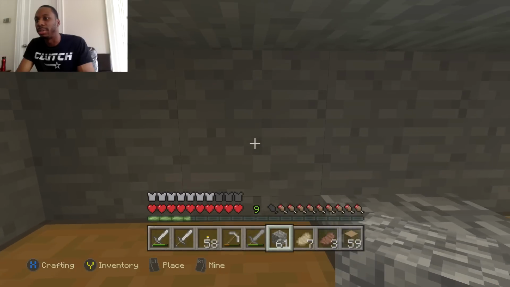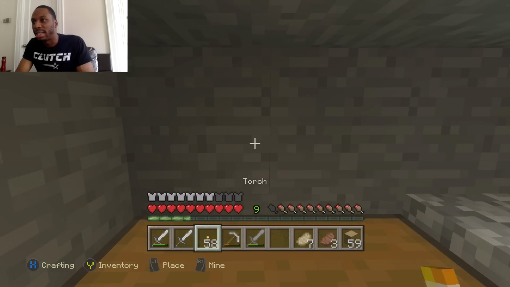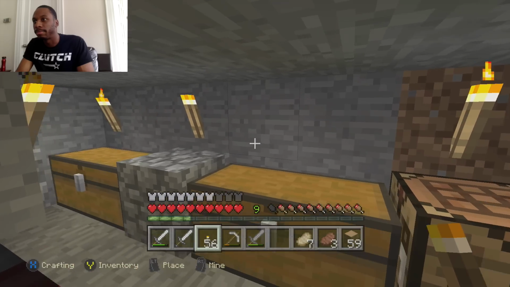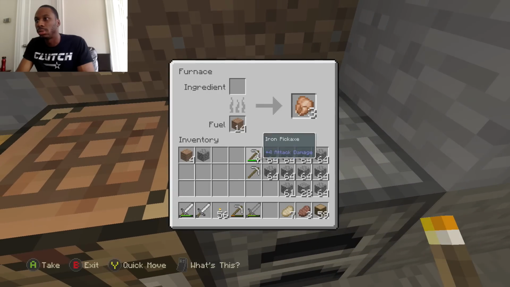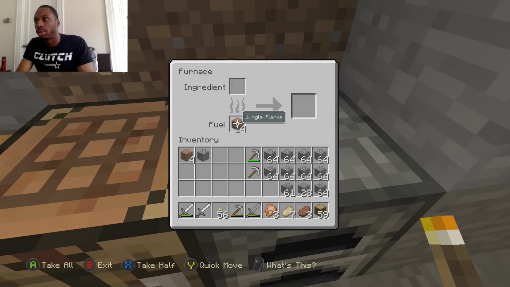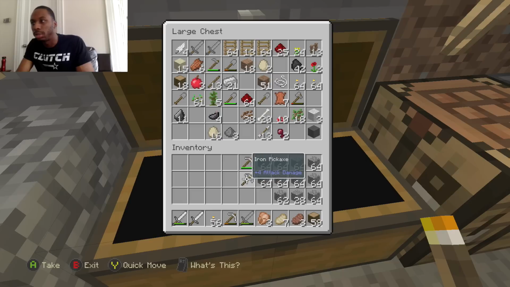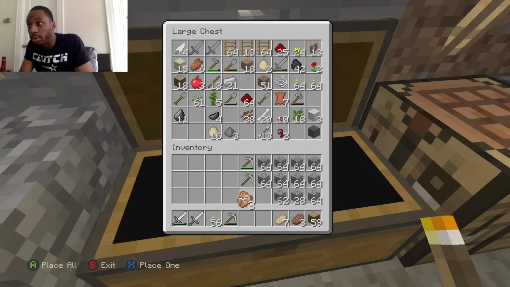A little bit. It's getting a little dark over here. You know, Clutch does not like the dark. Clutch does not like the dark whatsoever. Put a torch right over. Put a torch right here, too. There we go. Now, what am I doing? You have cooked chicken, jungle planks. I'm gonna put this back. Cobblestone right there. Alright. Torch, don't need the sword. I will need this food though.